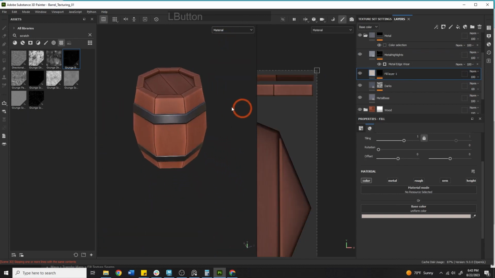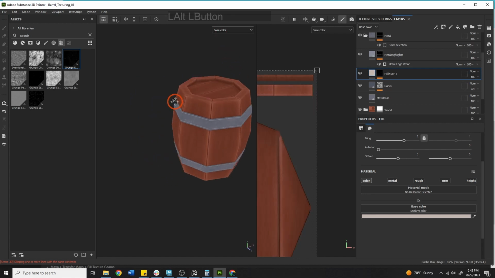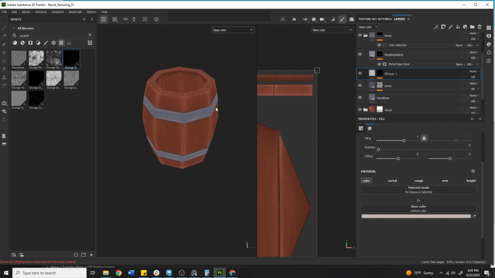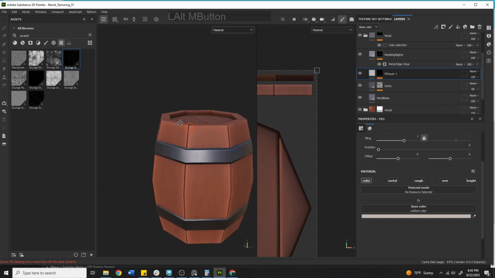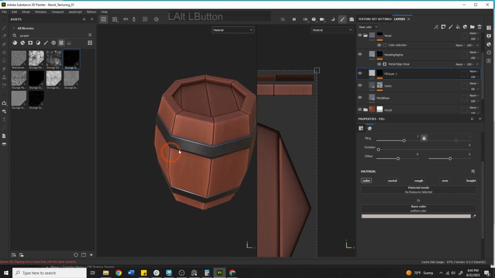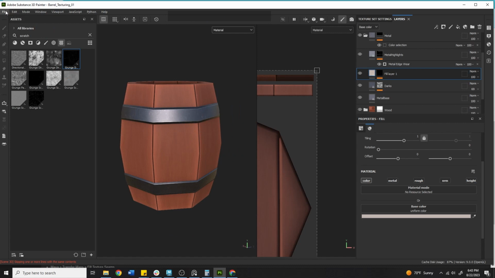And I'd say it's probably more tuned for this workflow here than this workflow. But it's something we could definitely work with and continue playing with to get a nice look. Okay, so that's going to get us some levels of generator in there. The next thing to explore is maybe some hand painting. So let's go ahead and save what we have, and we can take a look at that next.